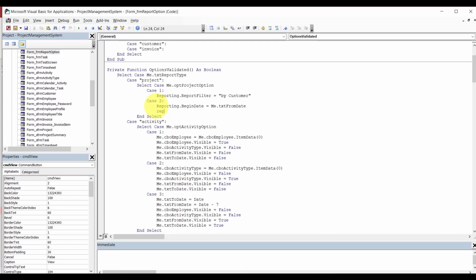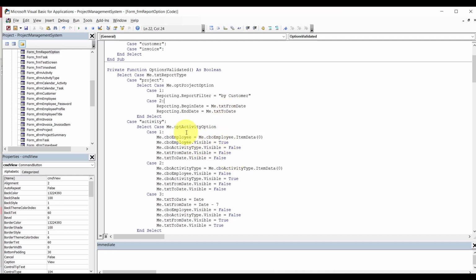And then report end date equals. That's all we want to do. So there are two options, two filters: either by customer or by date range. And let's go on with this guy.